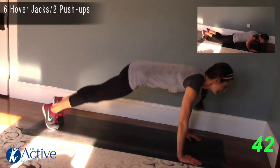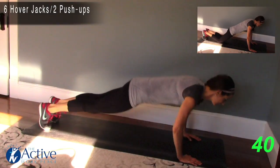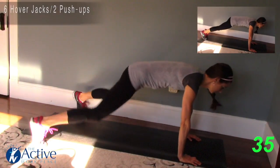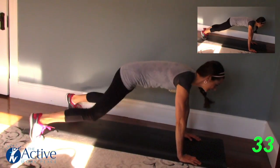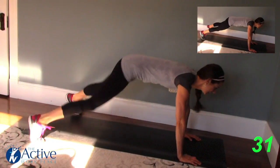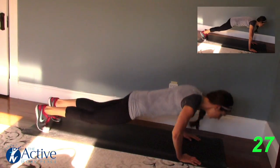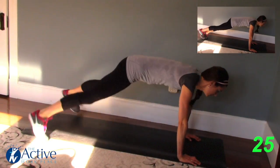You'll see Mini-Me in the upper right-hand corner. She's doing the modifications, so feel free to use those if you need to. You're focusing on good form here, so do whatever you need to do. Modification or no modification, just work the hardest you possibly can for the full 12 minutes.